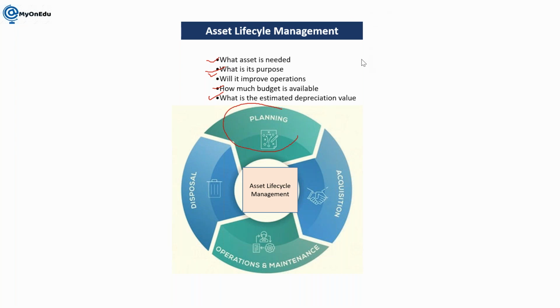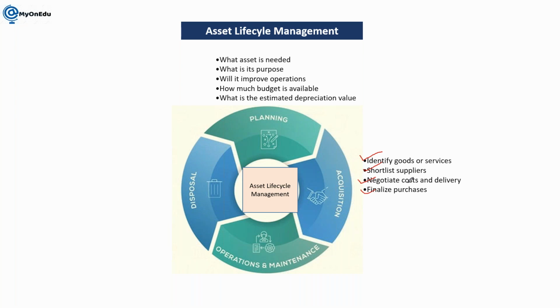Okay, second, we are moving to acquisition. In acquisition, we are identifying goods or services, whether it's goods or services. Let's say when we are talking about improving the productivity of our plant, we may go for some services also, so that the efficiency of the machine will be increased. So here we are deciding whether we are going for goods or services. Shortlist suppliers. Accordingly, whatever requirement we have, based on that we'll shortlist our suppliers, and then we will go for negotiation of cost and delivery, and then we'll finalize the purchase.